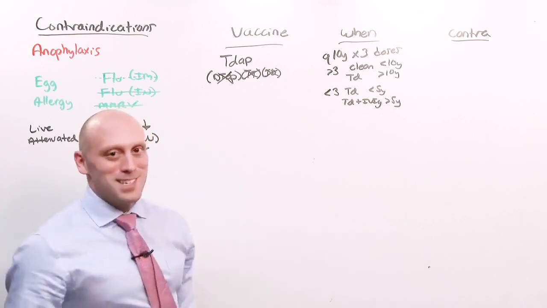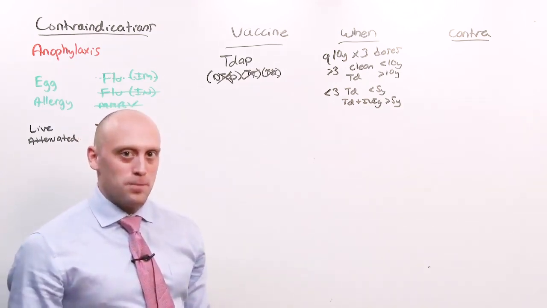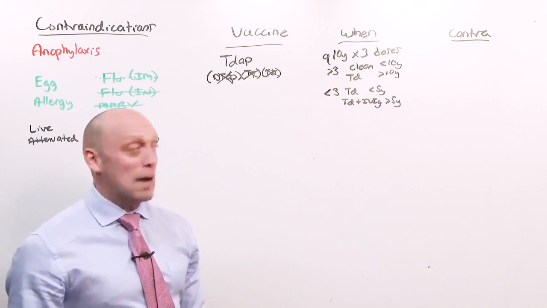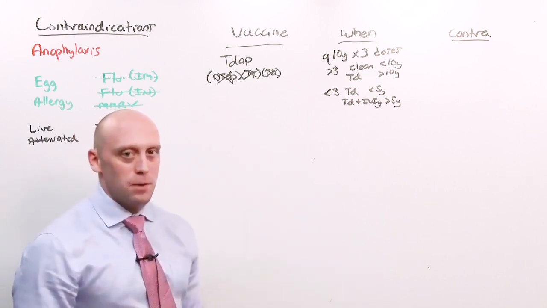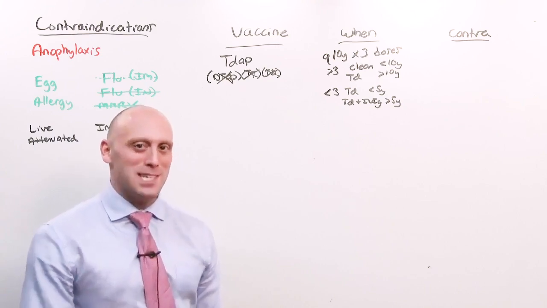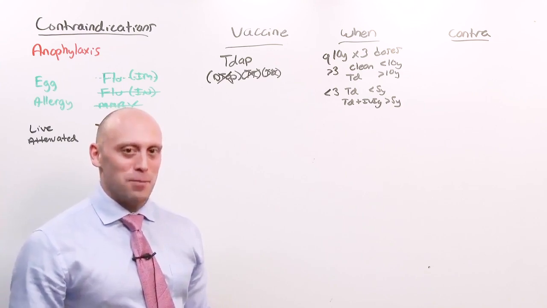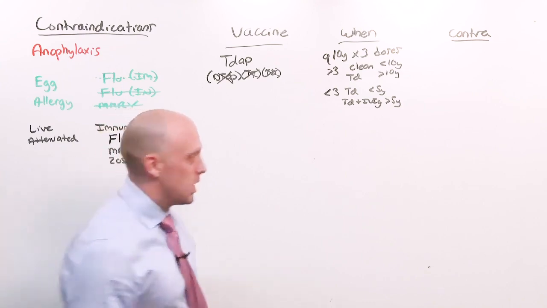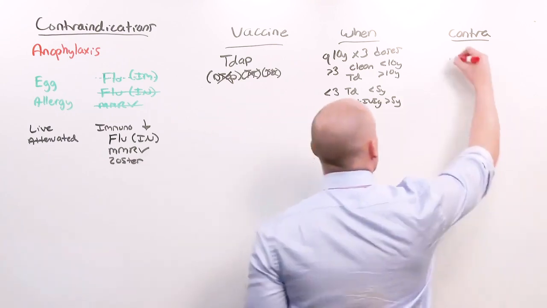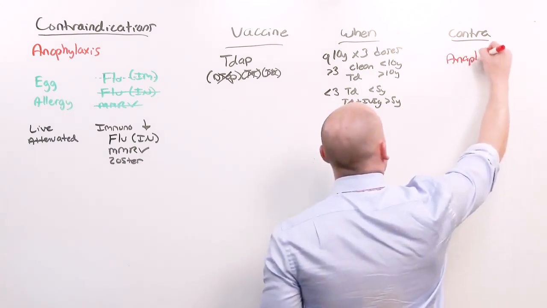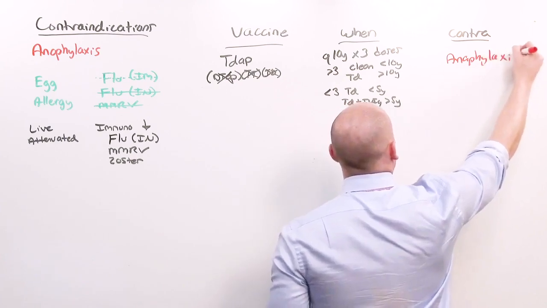And notice I wrote TD. That's the booster. It's okay to use that after you've had a whole bunch of doses of Tdap, but it's also okay to use Tdap when you give a booster. When you have an opportunity to give Tdap, give it. Contraindication here is going to be anaphylaxis. And this is one of those you get a bunch of times, so you'll know if there's a problem.